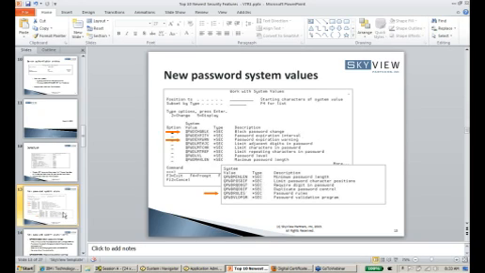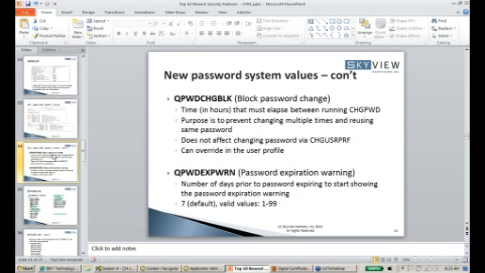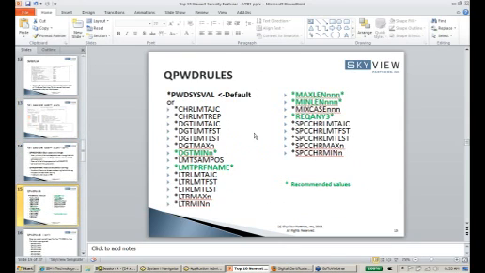And then the password rules, and the password rules is a system value that allows you to define your password rules. I guess that's why it was called password rules. Instead of having all these new system values related to passwords, IBM has added the values that you can add to the password rules system value.